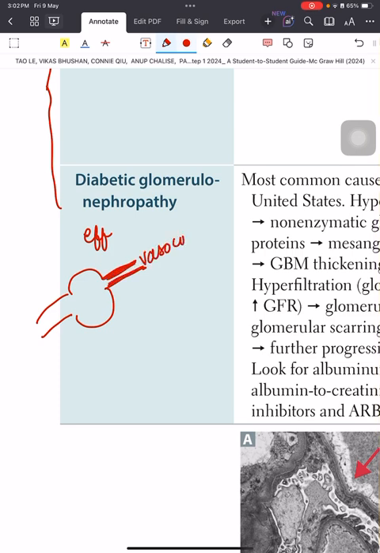Because of that, there will be increased cellular stress on the glomerular basement membrane, which will lead to mesangial proliferation. And then when the mesangium is proliferating, the glomerular basement membrane generally tends to hypertrophy and then creates spaces for proteinuria.